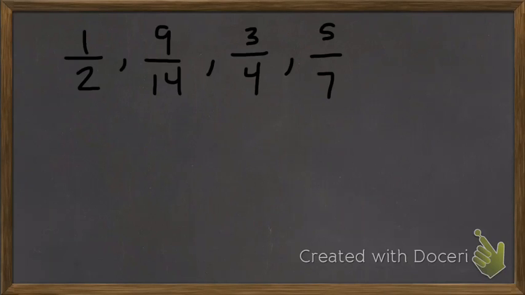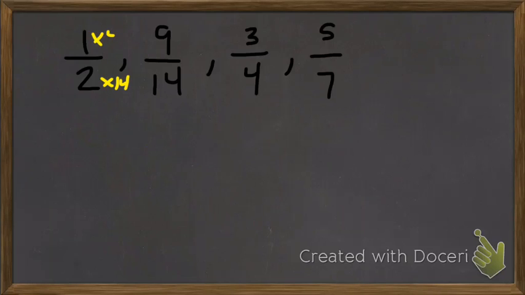So now we have 4 fractions, and we're going to put them in order from least to greatest, from smallest to biggest. Before we do that, we need to find a common denominator. Doing cross multiplication on these wouldn't work, so that's why they need to know how to find the common denominator for all 4 of the fractions. Looking at 2, 14, 4, and 7, 2 and 7 can go into 14, but 4 cannot. So 14 is not going to be a common denominator. Once we look over this, we can tell that 28 will be a common denominator for all 4 fractions.